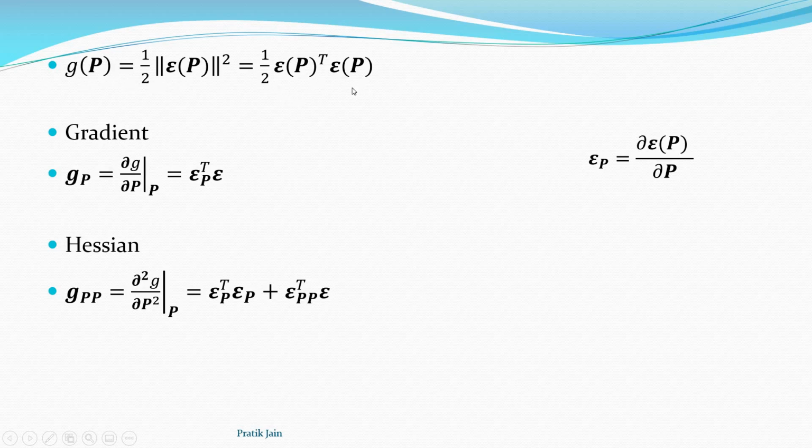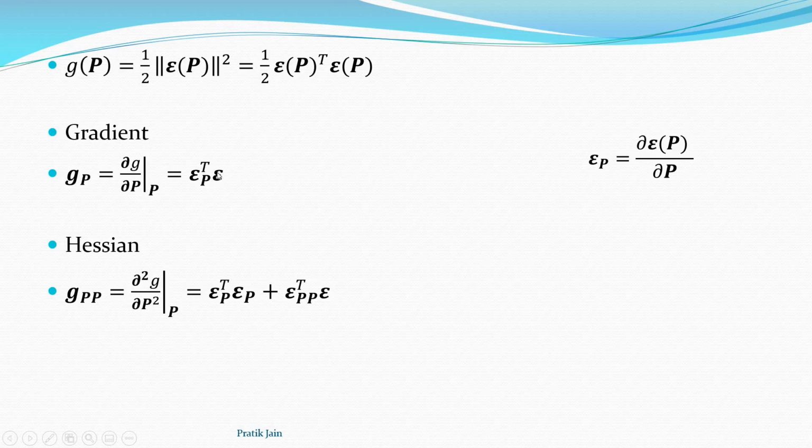Okay, so this is the same thing that was in the previous slide. So now you can calculate the gradient. What is the gradient? Gradient is nothing but you derivate this thing with respect to p. That will be your gradient, because p is unknown. You want to know what is your parameter, right? So you just take the derivative of this thing with respect to p, and you can see that the gradient will be this. Why? Because in normal scalar terms this is a square. So the derivative will be 2 times the same thing. If it is half x square, so it is 2x. So hence you will see that the 2 cancels out and you get the same thing over here.